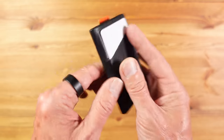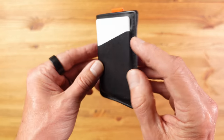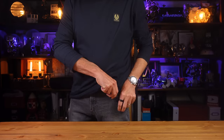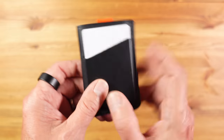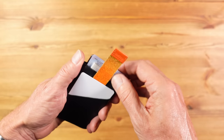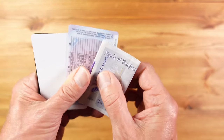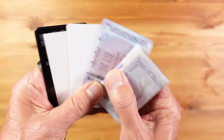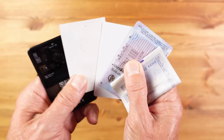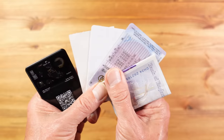Then I have my wallet. Currently I'm using the Bellroy Card Sleeve, which is big enough for what I need but compact enough for front jeans carry. I have a credit card and a debit card front and back, and then a pull tab ejects the contents of a middle pocket which includes some cash, a driving license, a backup credit card, a piece of notepaper for leaving or taking notes, and my emergency contact numbers.